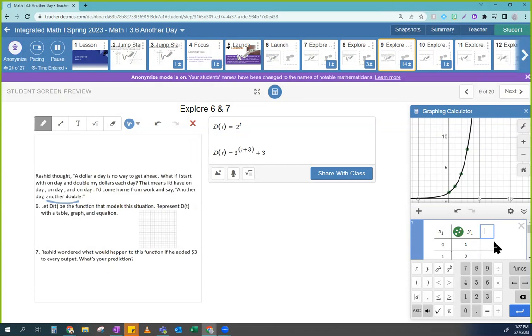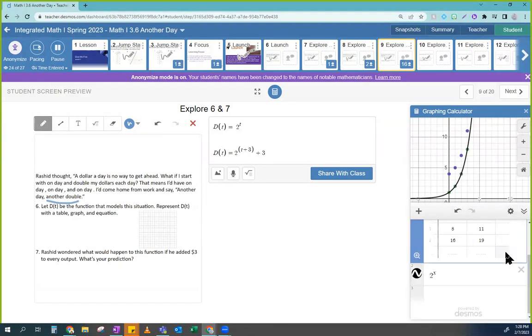So I'm gonna make this like y sub 2, like our second version, right? So for each of these, I'm gonna add $3 to it. So if I add 1 to 3, I get 4. You guys all see what I'm doing? 5. You guys all with me? 7. With me? 11. You with me? 19. That's all they're asking me to do. Every single time, instead of $1, I got 4. Instead of $2, I got 5. Instead of $4, I got 7, and so on and so forth. Do you guys all see that curve?